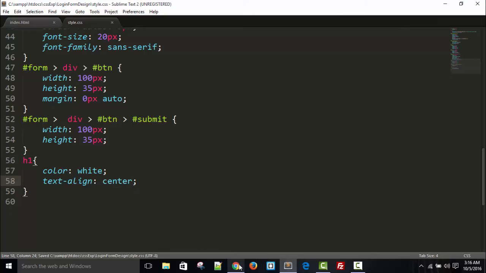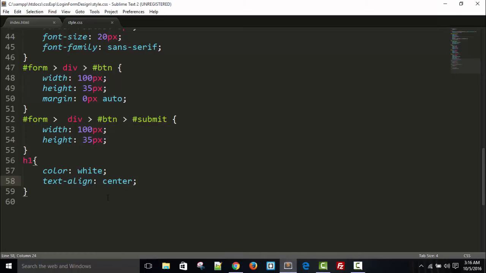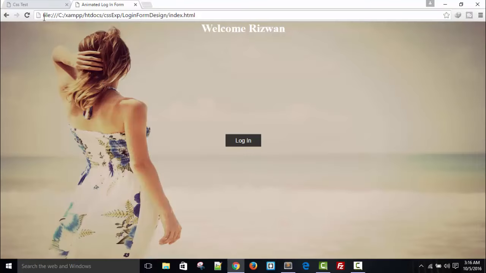Refresh. So you can see welcome is there, and you can change the font family also. Sans serif, save, and this will appear. This will move from top to almost the bottom.